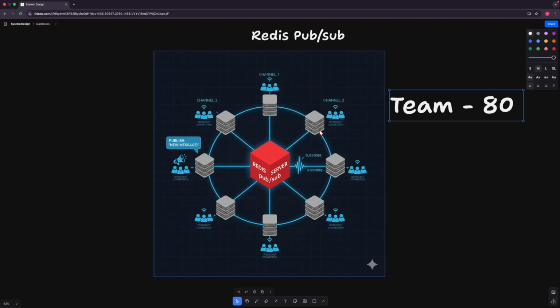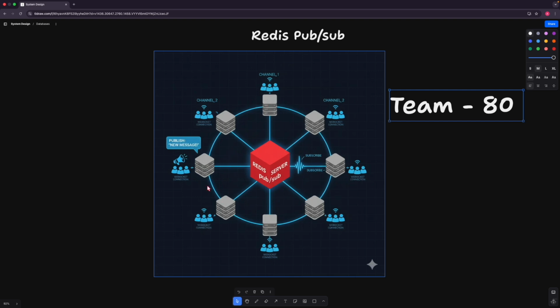Okay, so is that possible? If the server capacity is less, that's not possible, right? Because every server can handle up to some limit of connections. So let's say if we have one server and its limit is 10, then how many do we need? We'll need around 8 such servers to handle the 80 people, right? So that's the reason here we have 8 servers. Each server will get 10 connections, and in that case all the 80 people will be connected to all the different servers.